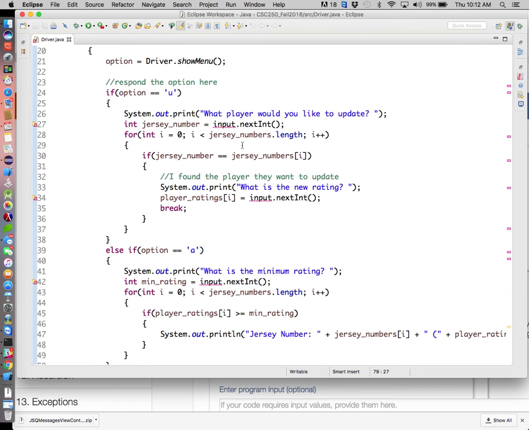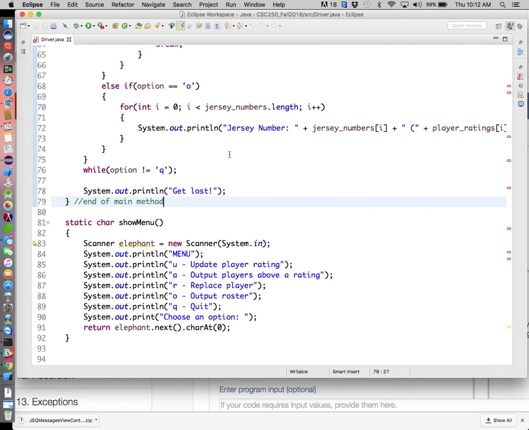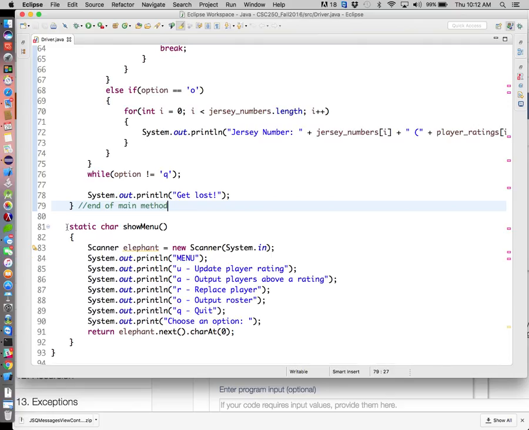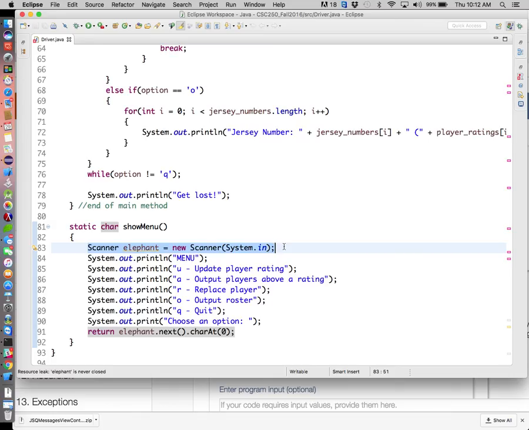Okay? So we already wrote a function last time called showMenu, and showMenu returns a char, takes no parameters, and we decided to go ahead and have this guy create his own scanner so he would have access to that. And we were kind of debating last class. We reviewed this idea of variable scope. What's variable scope again? When I say variable scope, what am I talking about?